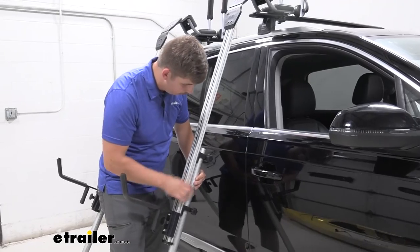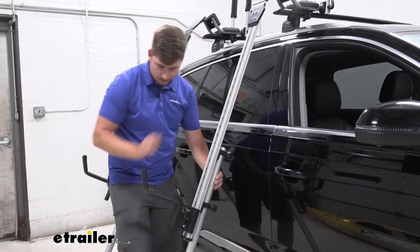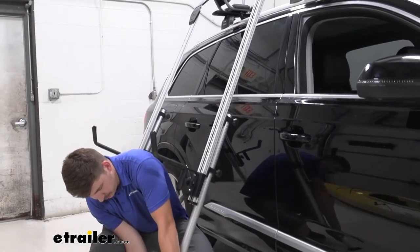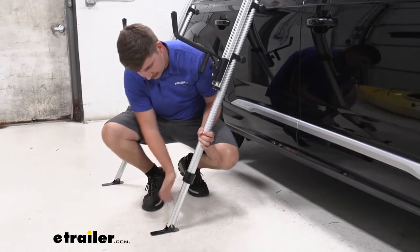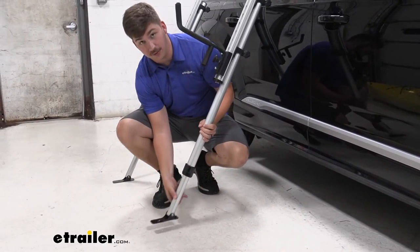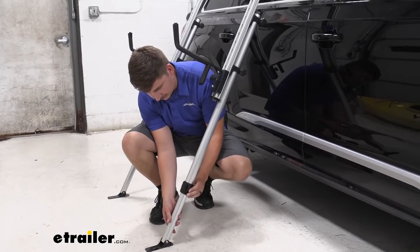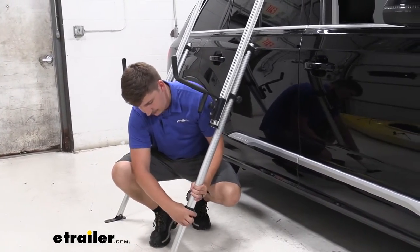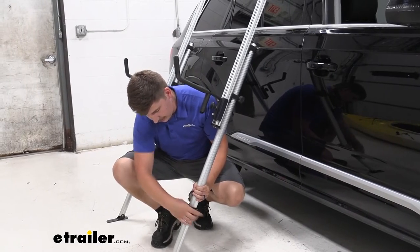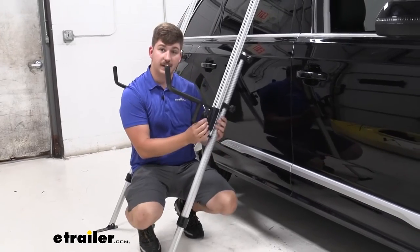So I've got that lowered down pretty much all the way. And then to get it to the very bottom where the foot is touching, I just had to loosen up this little clamp here. There we go. And that lets this foot slide out as well. So I just got it matched up to my other one over there and tightened it up this way to secure it. Right there. And then we're ready to get our kayak loaded up into the arms right here.